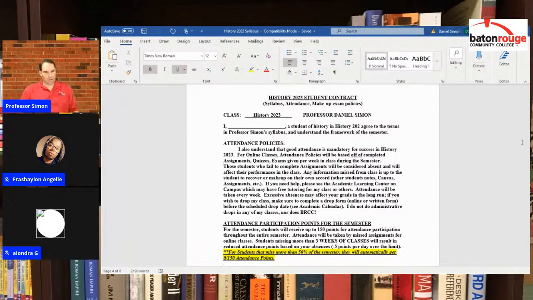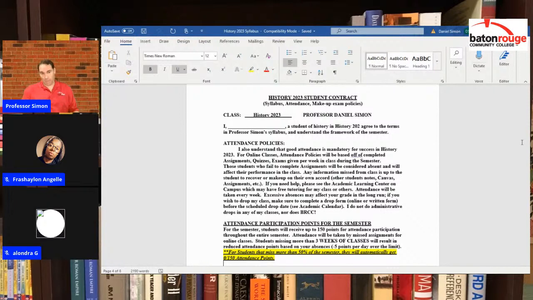And it does go through attendance policies that are in the syllabus. Obviously, attendance, completing assignments, and watching my videos and lectures is going to be important to success in this class. Like I said, this is not a synchronous class. I'm meeting at this time because that's the time I want to post my lecture video or whatever it is. But the only way I can do attendance is through assignments assessed each week.